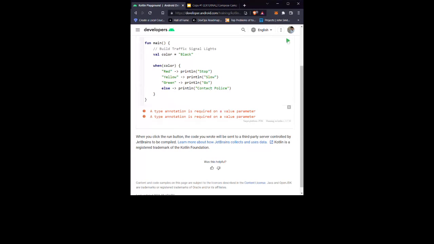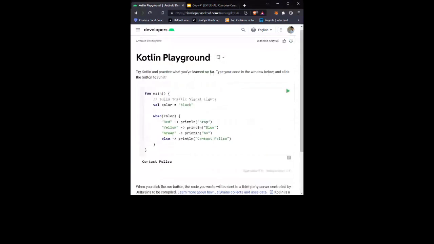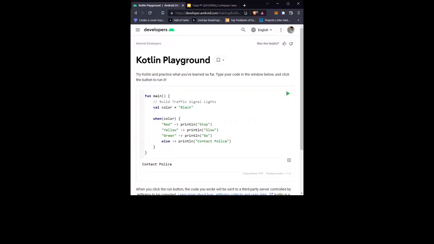Guys, you got this? Contact police. You got this? Yes or no? Spam the chat box. I got a task for you. Guys, respond, respond, respond. Yes, yes, yes, Nihal, Shailaja, Durgashan, Ujjwal.